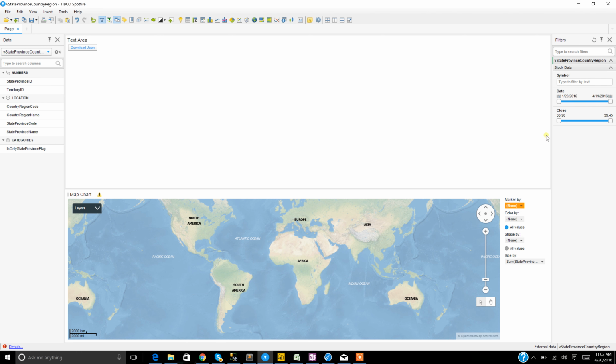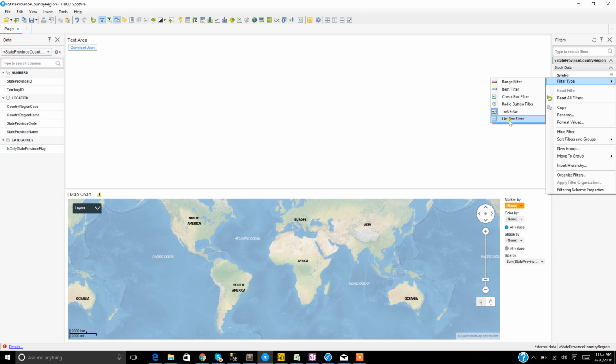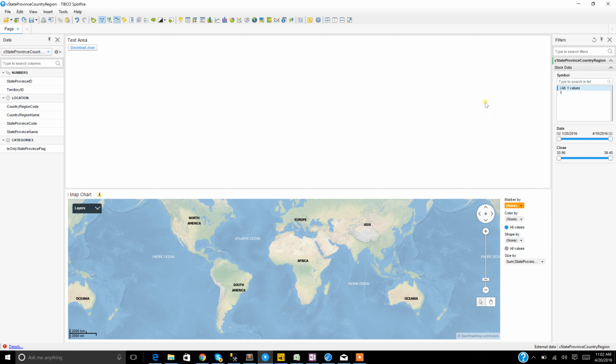Now you can see the data generated and loaded into this stock data. Let me change the filter type to list box so that I can see the list of symbols I have. Now, how do we load different symbols of data into Spotfire? Simple.